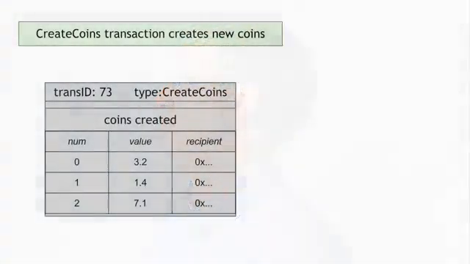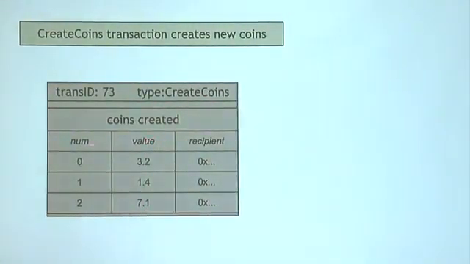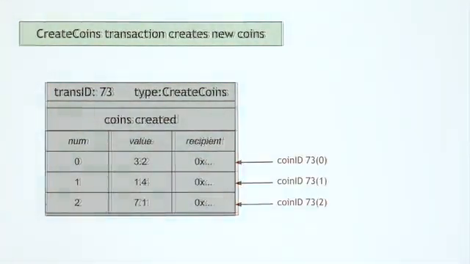All right. So in Scrooge Coin, there are two kinds of transactions. The first kind is a create coins transaction, and what it does is create new coins. That's like the operation Goofy could do in Goofy Coin that makes a new coin. But here, we're going to allow multiple coins to be created in one transaction. So here's what a create coins transaction looks like. It has transaction ID number 73, let's say in this case. Its transaction type is create coins, and then down here there's a list of which coins are created. Each coin is going to have a serial number within this transaction, 0, 1, 2, etc. Each coin has a value. It's worth a certain number of Scrooge coins. And each coin has a recipient, which is going to be a public key who gets that coin as it's created. So this transaction type creates a bunch of new coins and assigns them to people as initial owners.